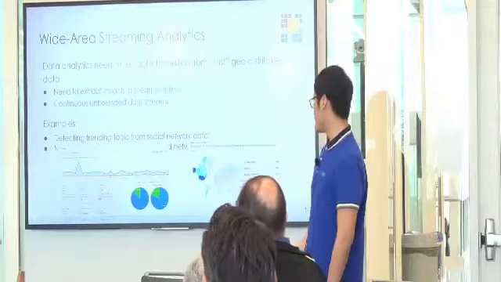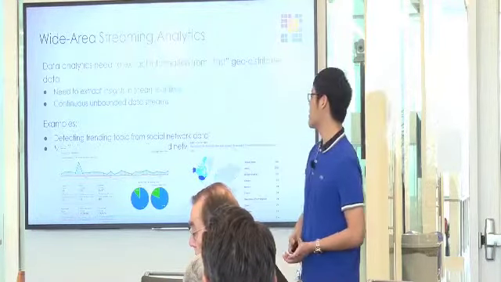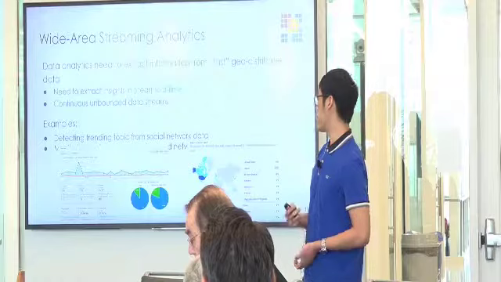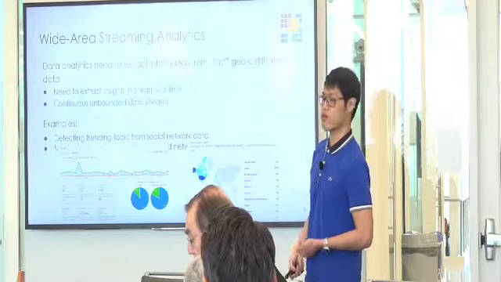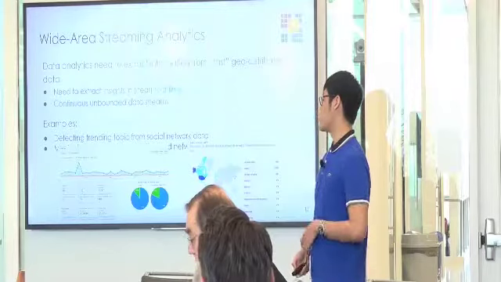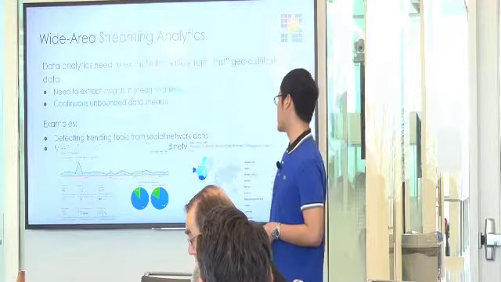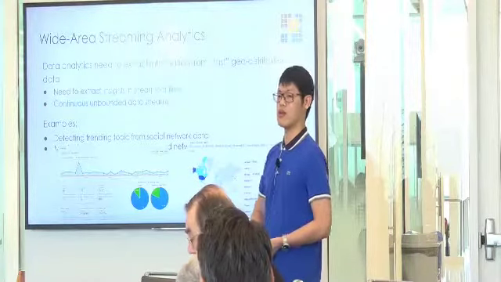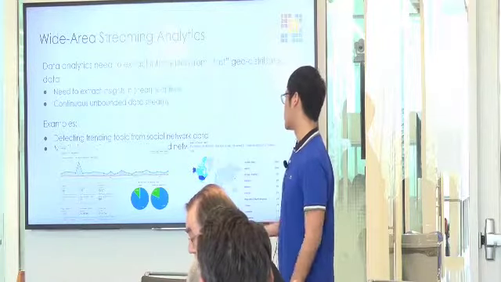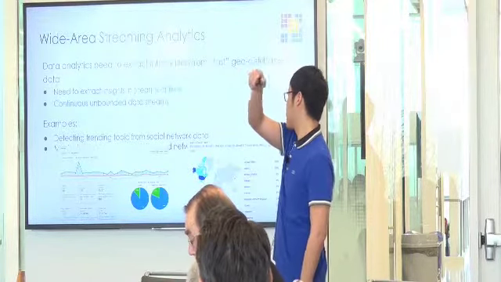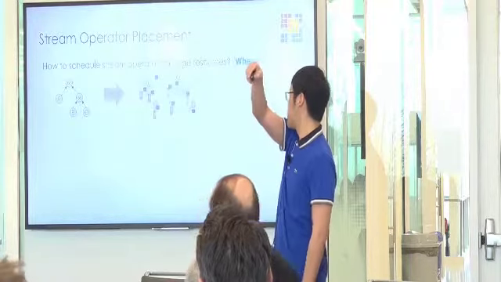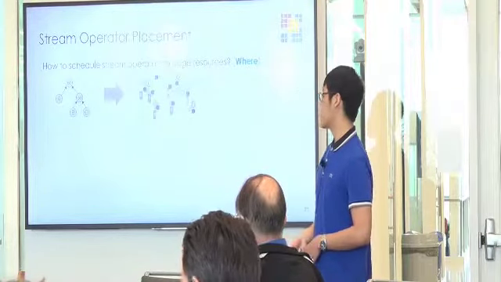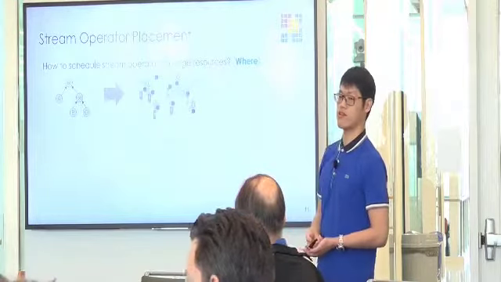In the case of streaming analytics, the main challenge is how we can extract information in real time from continuous unbounded data streams. An example of this kind of analytics is detecting trending topics from multiple social network data that are stored in distributed servers. A similar question that we need to address in streaming analytics is how we can schedule the long-running stream operators in a wide area environment.